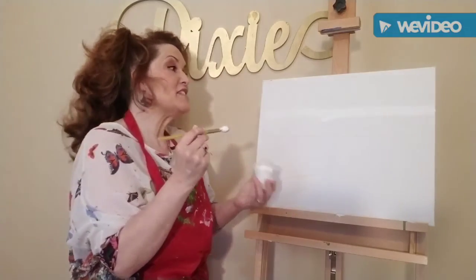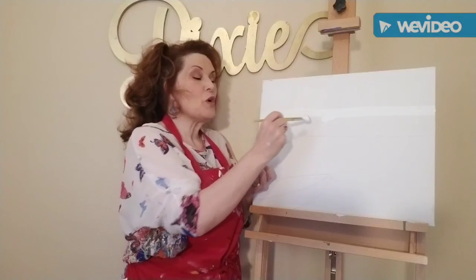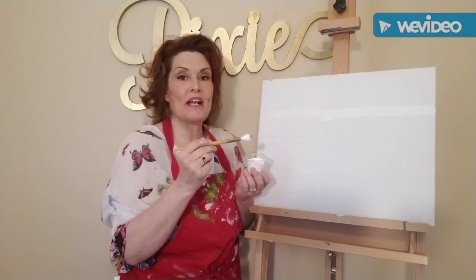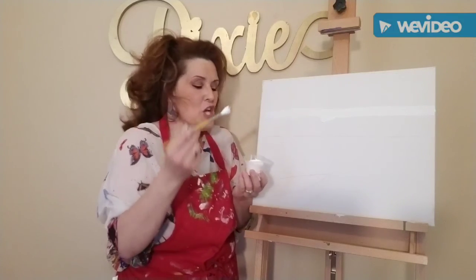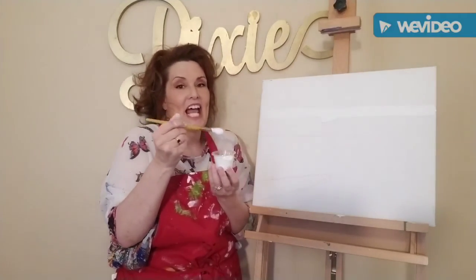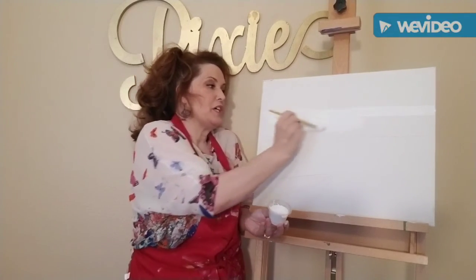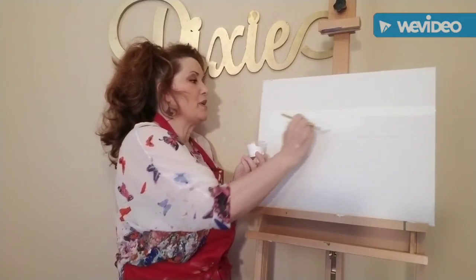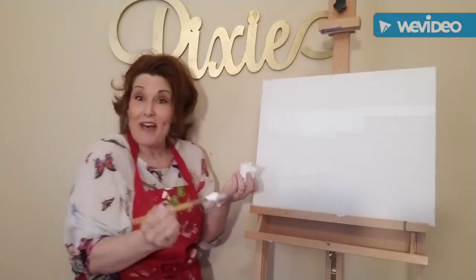Okay, so now let's fill it in. I would like it to be wet all the way down to the pencil. What if I get this white paint on the pencil? It won't hurt anything. So I'm going to stab my paint and go, okay, I got a lot. And then I just kind of push and shove and push and shove. I just got paint on my arm. Push and shove and push and shove. And then I can go all the way down to the pencil. I covered up the pencil.